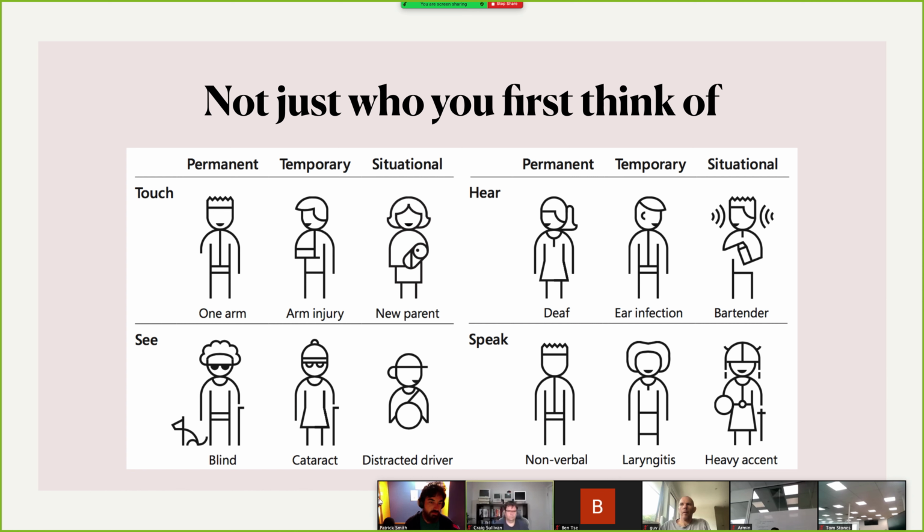There's an example here of someone with one arm, and the temporary version of that might be someone who just injured their arm, has a sore wrist, or can only type with one hand for a few weeks. They suddenly become part of this, and they benefit from this work as well. Or a new parent holding a kid who can only move the mouse around.